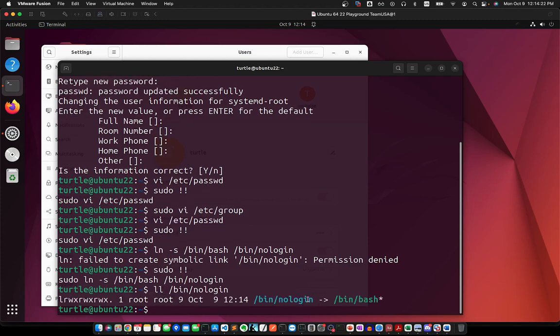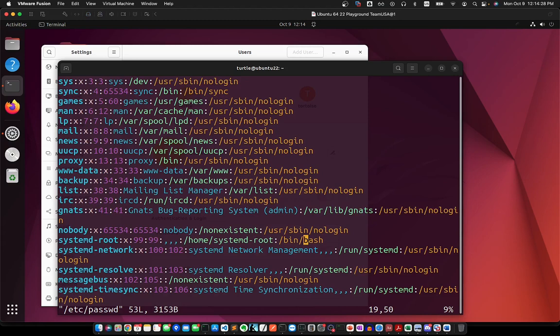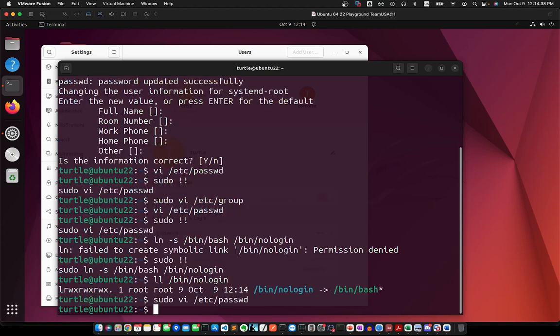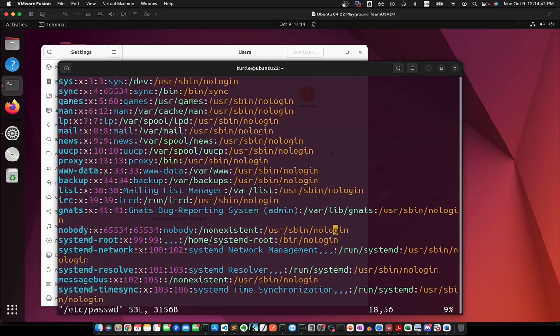All right, so let's sudo edit the passwd file as well. Over here, changing this /bin/bash to nologin. All right, let's save it. And we'll take a look at this.